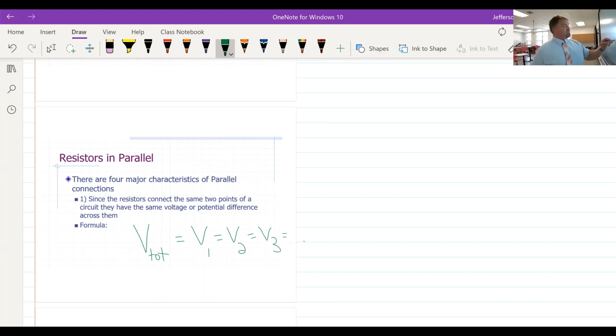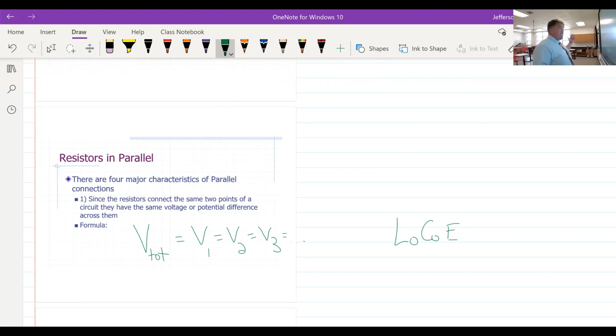And again, this is based off the law of conservation of energy. It doesn't matter what path you take. You are always going to be losing the same amount of energy because you still get from point A to point B. It's like if you start here and you want to get down to the gym. It doesn't matter if you go out the door and turn left and go down those stairs, or you turn right and go down those stairs. You're still going to get to the gym regardless of the path you take, and you're still going to lose the same amount of potential energy.